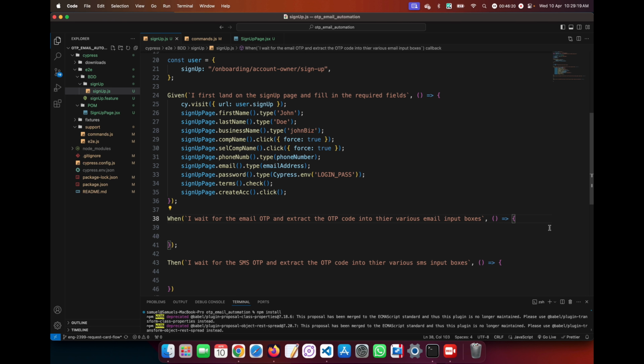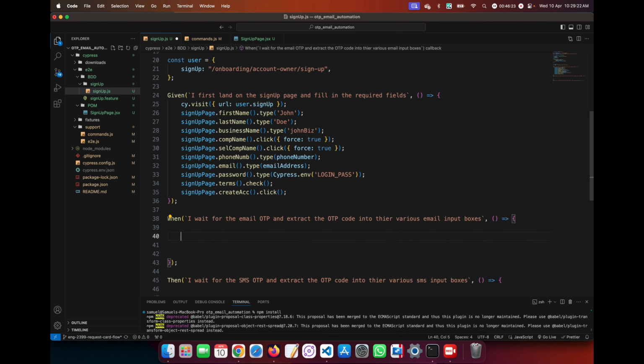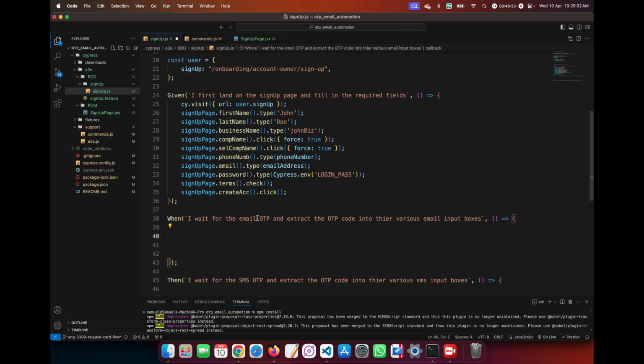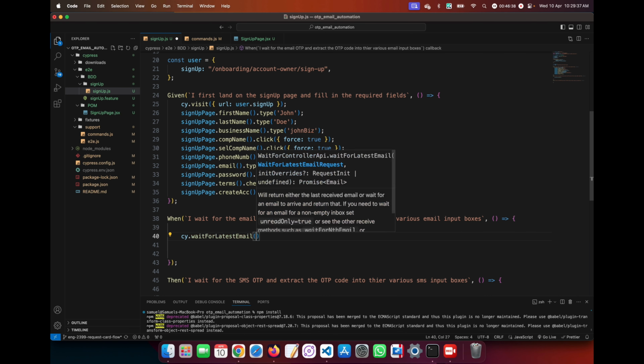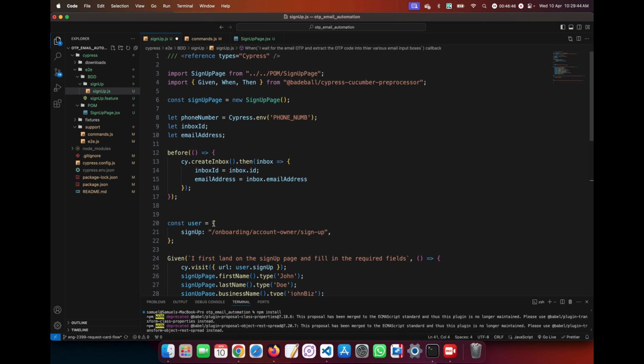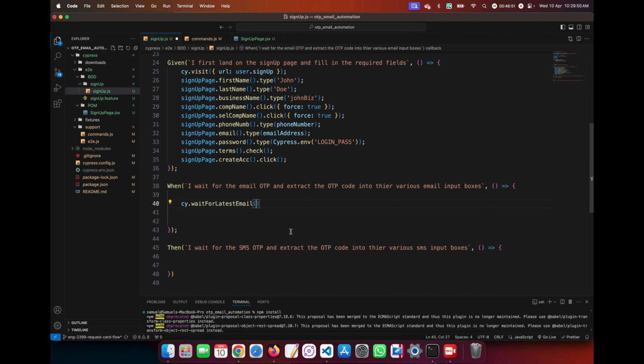Remember that we've created in our command the process of waiting here. So we pick this again, and you already know what to do: cy dot this, right? And we're looking at what is going to happen here when we wait. It's going to reference this inbox ID. So we'll put our inboxId here.